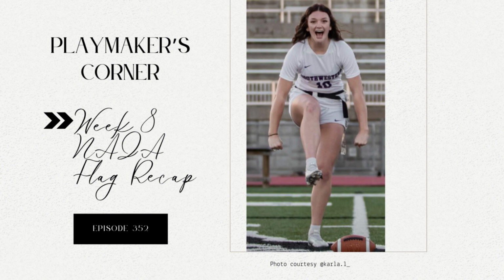3 of those touchdowns went to Angel Roman. 1 went to Nakia Lloyd, who scored in the last seconds of the second there. So there you go. Baker would score with about 29 seconds left in the third to make it 24-7. But this game was pretty much out of reach by this point.